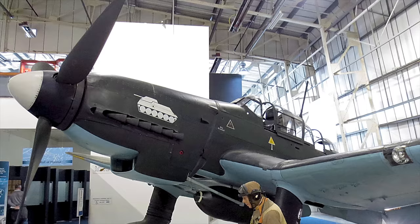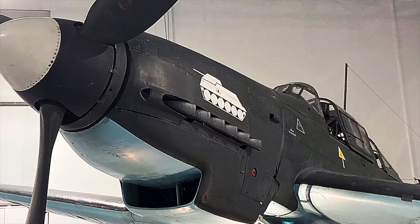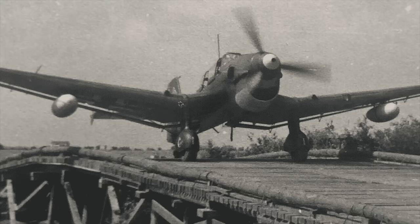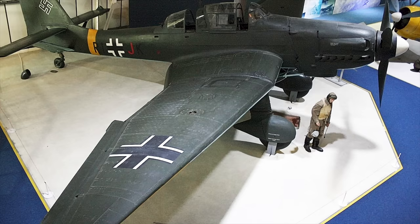This is the last surviving Stuka in Western Europe — of all those hundreds of planes, the single machine lying peacefully at rest at the RAF Museum at Hendon is the last of its kind on the continent to which it once spelt terror for millions. The men who fought against the Stuka would recognize instantly the angular, gull-wing shape. Those who flew in them forever held the aircraft dear to their hearts.